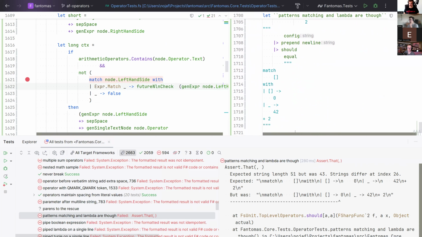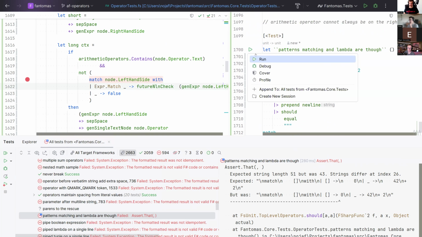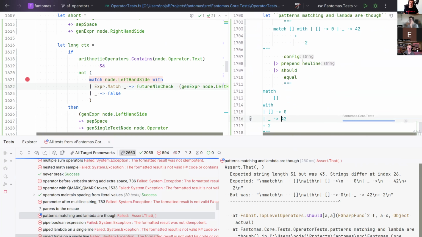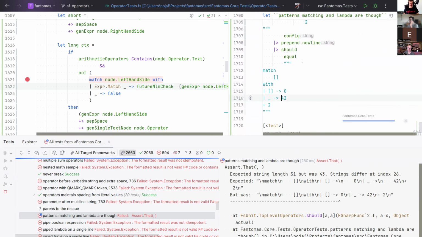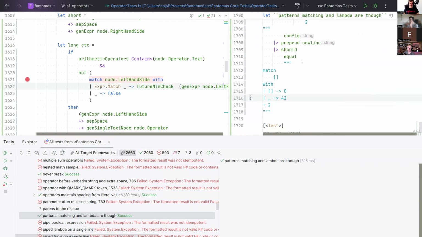And then, okay, this fits on the same line. This as well. So that should be it. And now I think this still produces what we think it does.